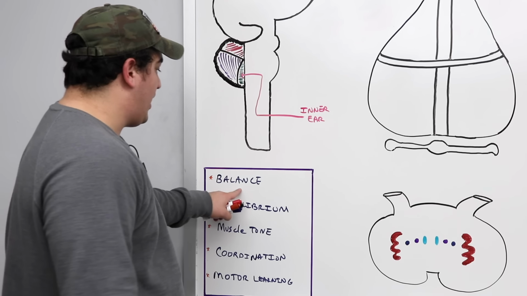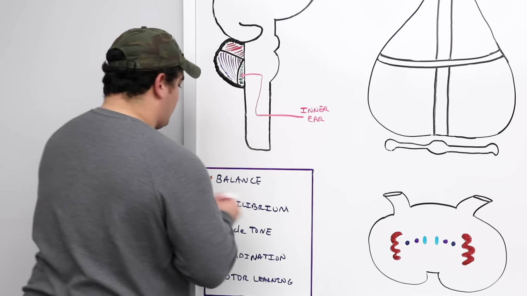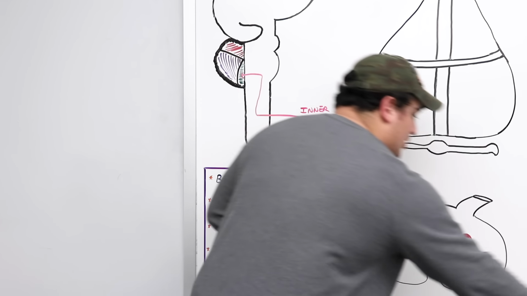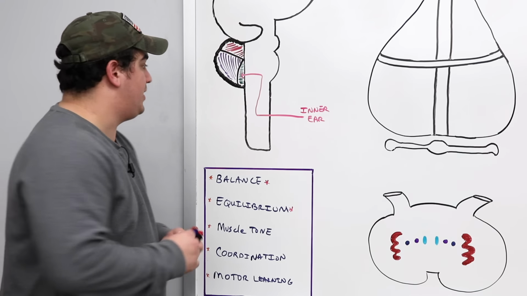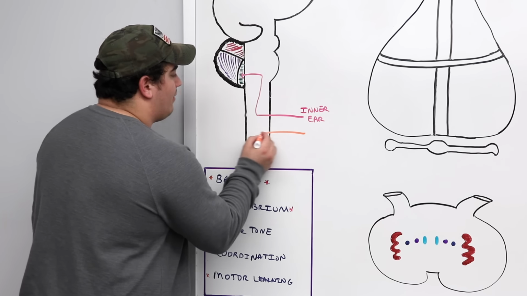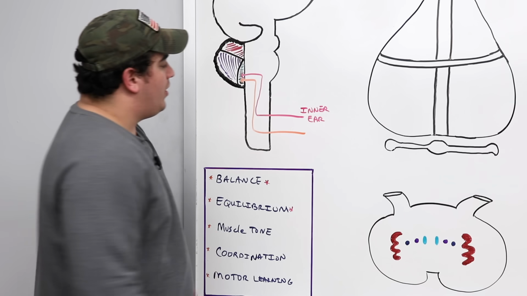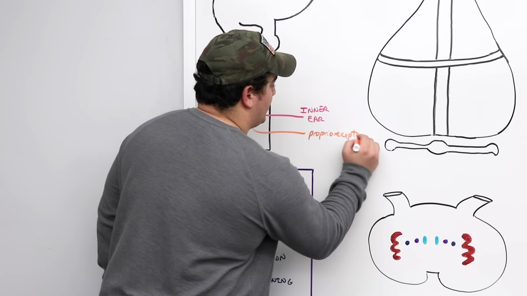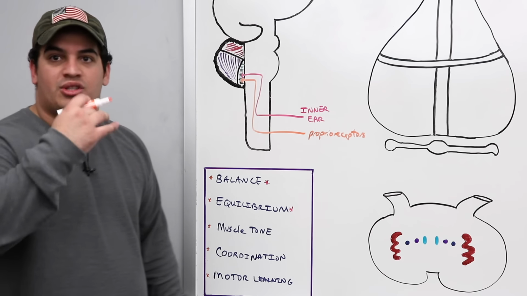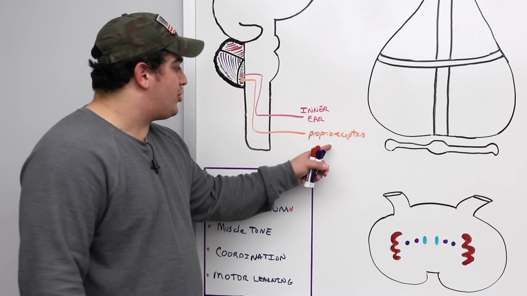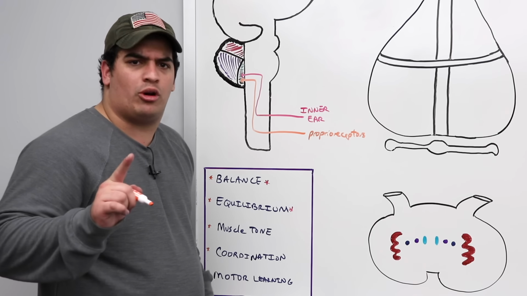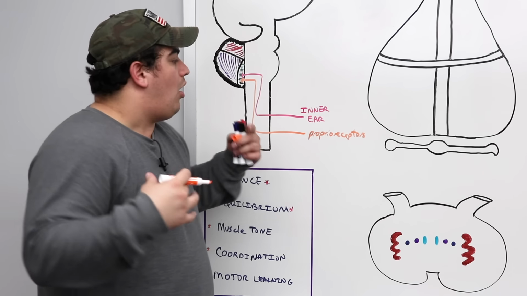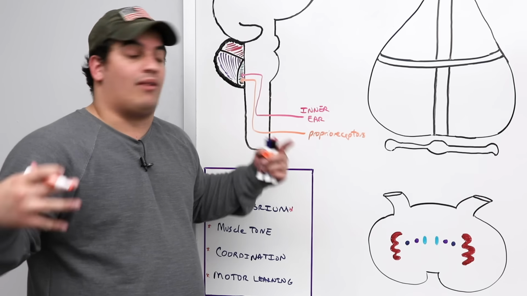We know the inner ear is with respect to the balance and the equilibrium. Okay? The muscle tone is particularly through specific pathways, spinal pathways. So if you guys remember, we've gone through a lot of these. This is going to be from your proprioceptors. Your Golgi tendon organs, your muscle spindles, your joint capsules, all of those structures, they're picking up proprioceptive information. If you don't know what proprioception means, it's the position of your muscles, your joints, your tendons, your ligaments, all of those in a three-dimensional space, your awareness of where you are.